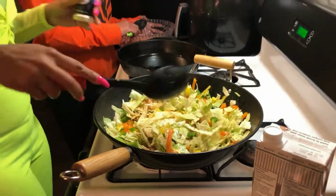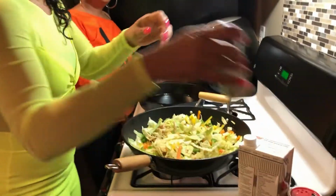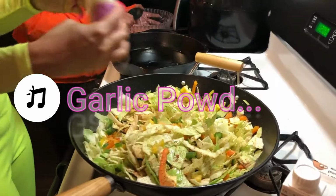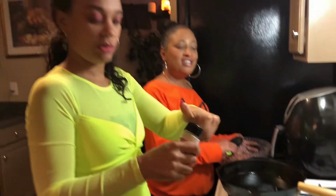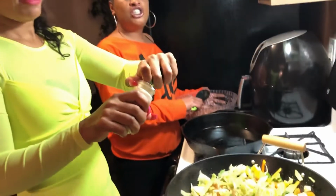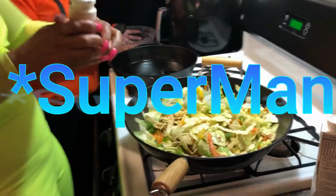And also, I'm about to add onion powder, some garlic and pepper. I have a little garlic powder. Guess what, guys? That's another blooper. There's always a blooper in this, but it's okay. We include our bloopers. She didn't open it. I didn't open it. I'll handle it. Thank you. You didn't handle it, cameraman.